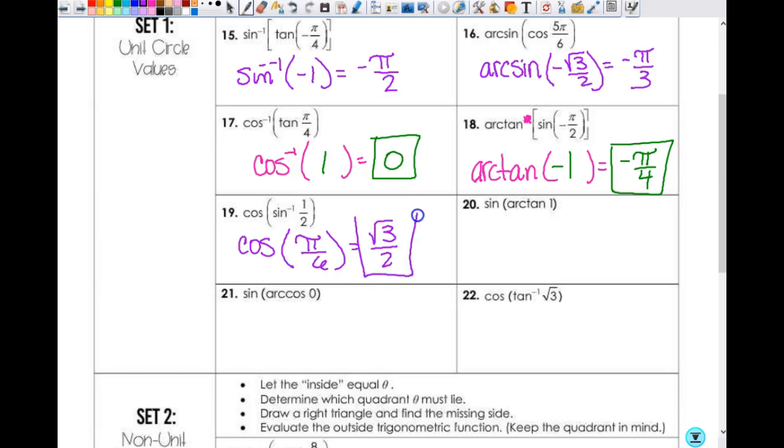All right, so sine of the arctangent of 1. So I really want the sine of, what's the arctangent of 1? Pi over 4, which means that that gives me what? Very, very good. Okay. All right, I'm going to give you a minute to work on the next 2. Let me know if you got questions.